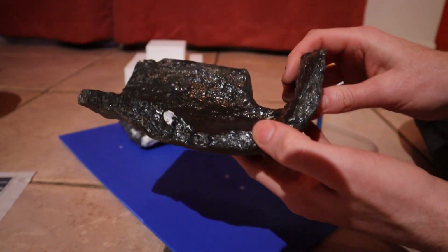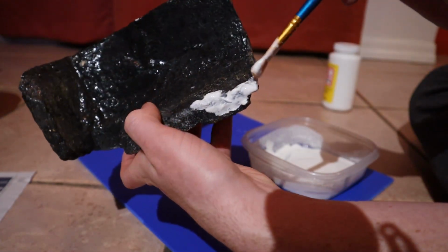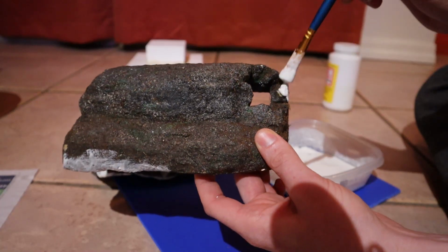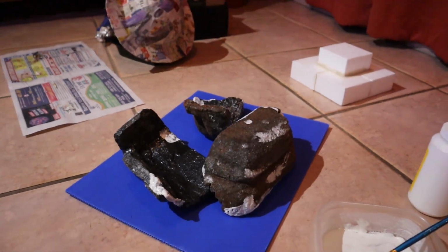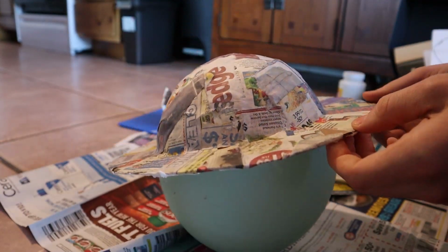of these painted. Because other than a few chips in the grout and paint, these hides are looking great for being as old as they are. And after doing this repair job and resealing them, they'll be ready to be used for another 10 years. And now with all the chips in the grout and thin spots covered, I'll leave those to dry and we will flash forward to tomorrow where I'm going to repeat the entire process.